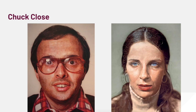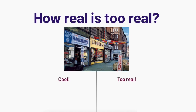Now, with all three of these photorealists, there isn't really a deep meaning behind any of these paintings, or we're not learning anything particularly about the artist. So there's not a lot of emotion in these. The goal of photorealism was to use photographs as a tool for painting and to be able to mimic them in a way that was so lifelike. So they're really exercises in craft and about technical achievement more than anything else.